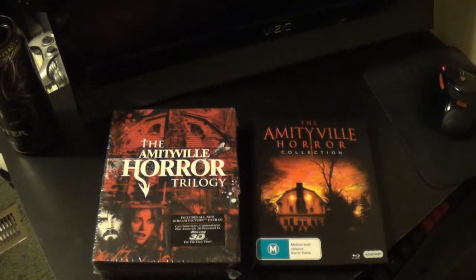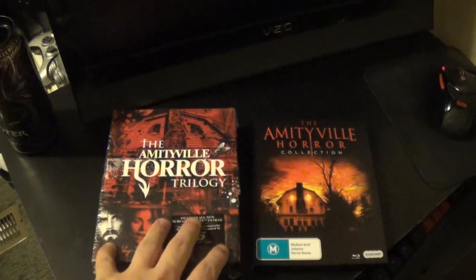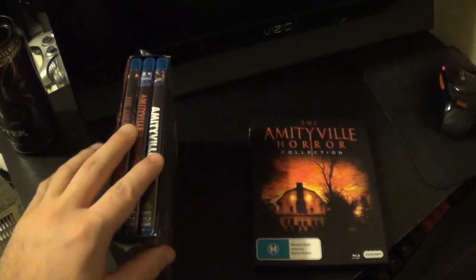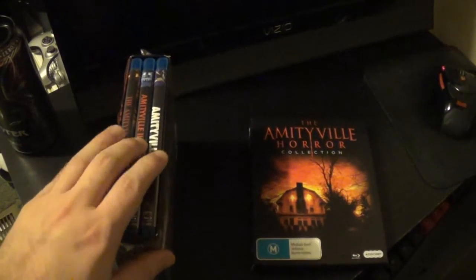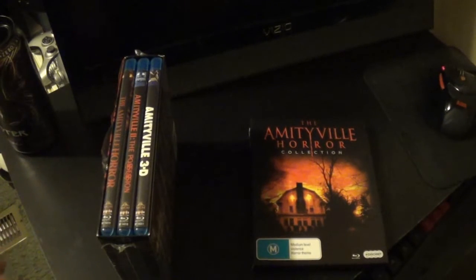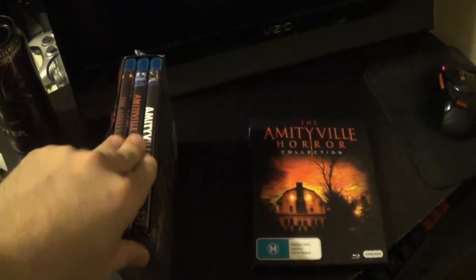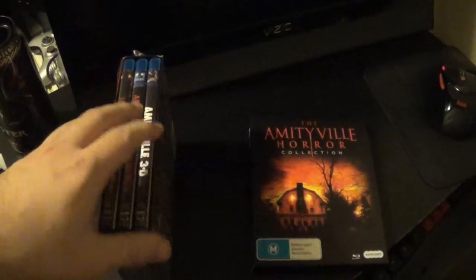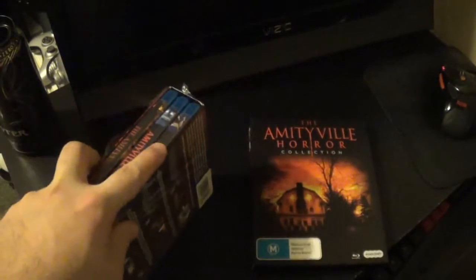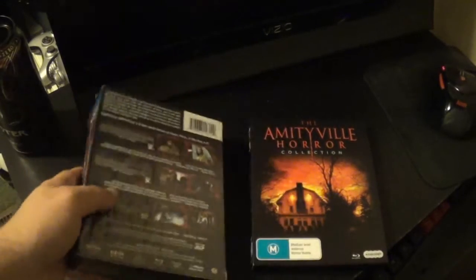And first of all, the main difference that you could tell right away is the visual aspect of the box sets. The Scream Factory edition is much thicker. It has each film housed in its own Blu-ray case, which makes it more of a thick box set. All three of the Blu-rays are then housed in the actual box, which is pretty sturdy. Not the most sturdy box I've ever felt or anything, but it's good enough.